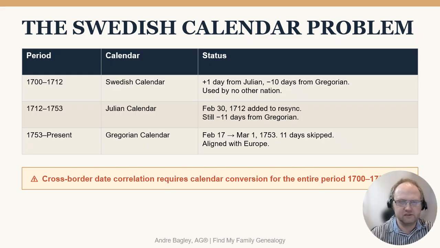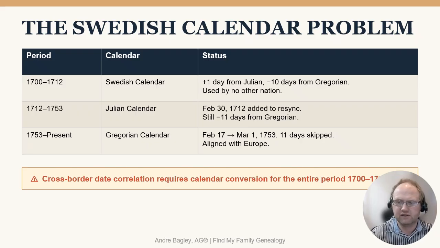All right, so basically in November 1699, as mentioned, the Swedish government decided to adopt the Gregorian calendar, departing from the Julian calendar that had been used for many years, since the days of the Romans, at least. But instead of doing what most countries did, skipping the extra days all at once, Sweden decided to do it gradually. The plan was to skip leap days for the periods of 1700 to 1740, slowly catching up to the Gregorian calendar over 40 years.